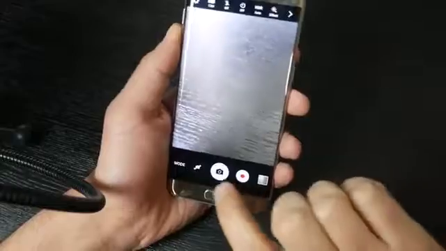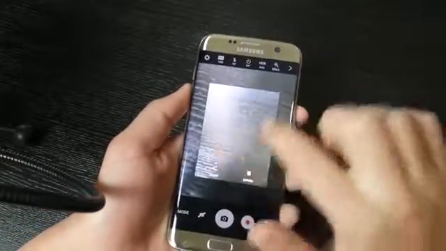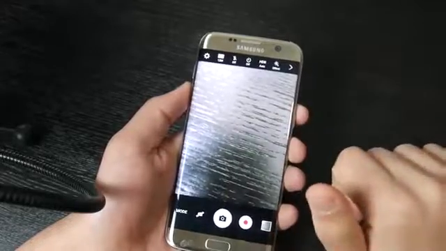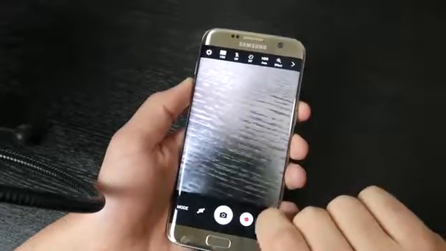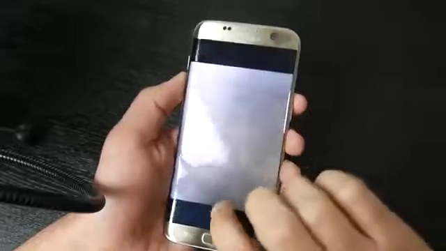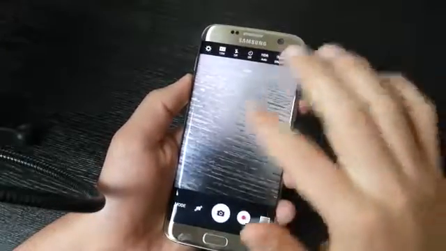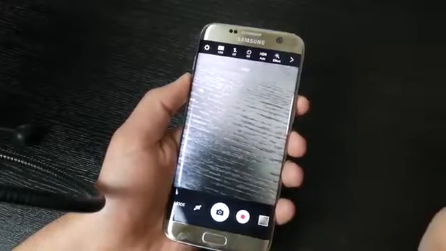For example, let's take a picture right now. And as you can see, it's going to open up that picture right there, and we can take a quick glimpse at how that picture came out. So a really cool feature, it really makes it easier than having to go back and forth between taking the picture and opening it back up again. A really cool, useful feature. It makes it easier when trying to see if you set up the correct shot or not.